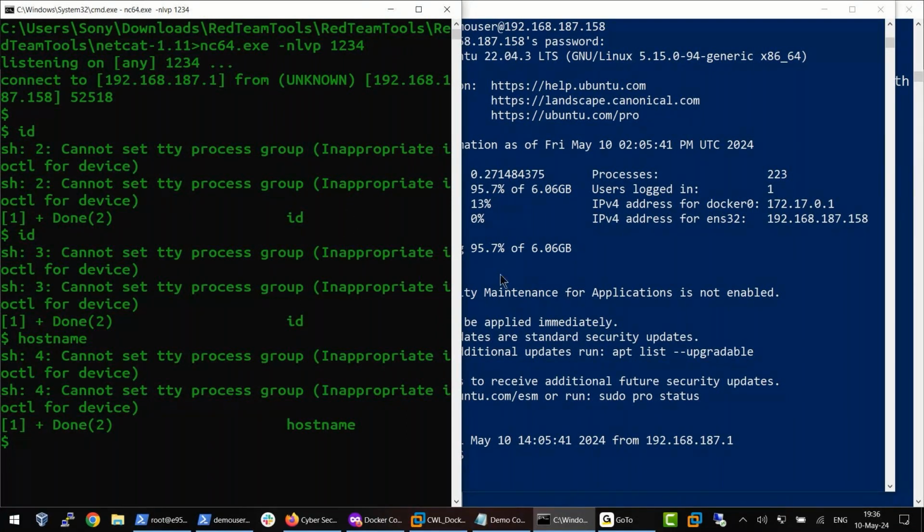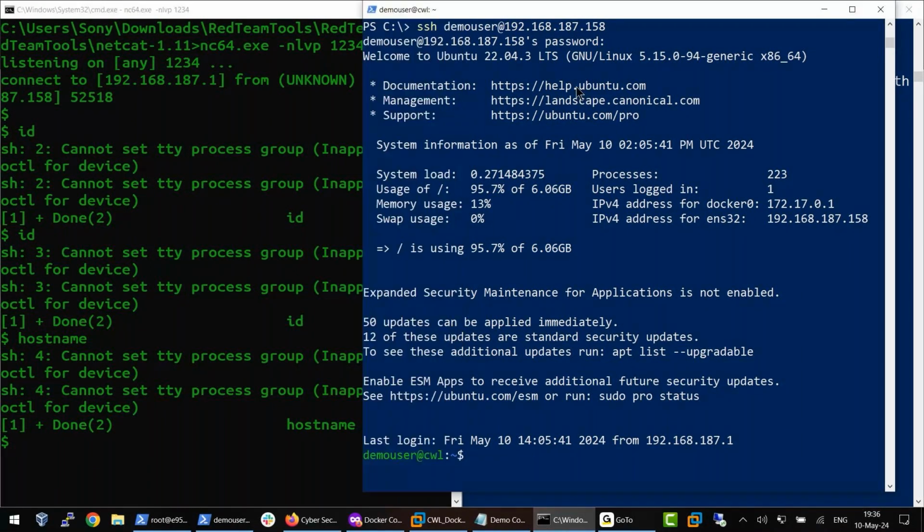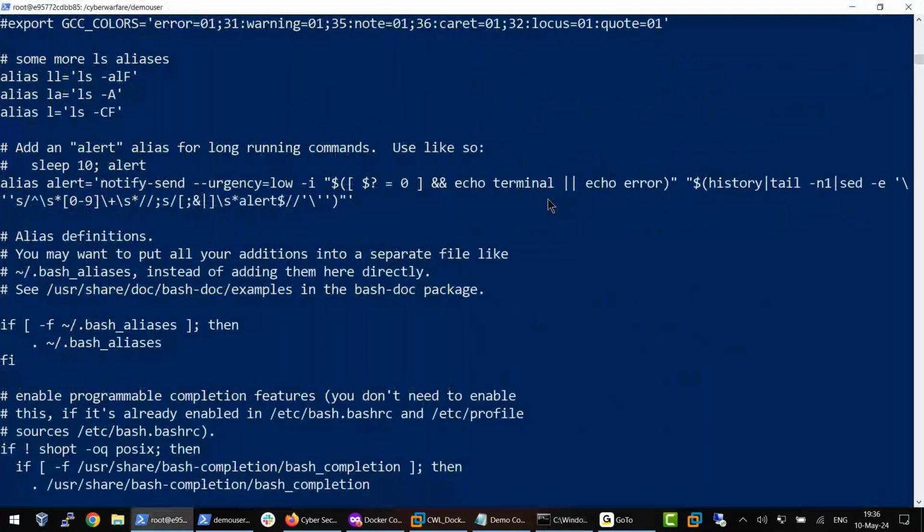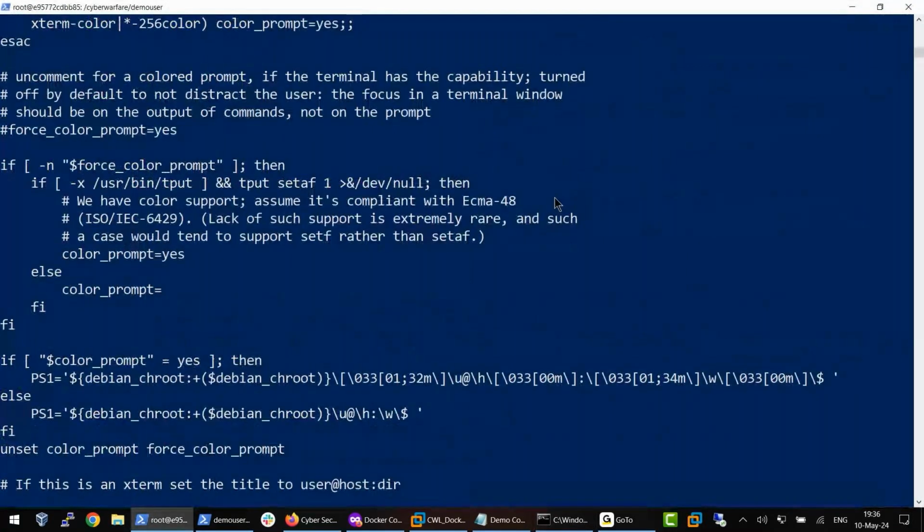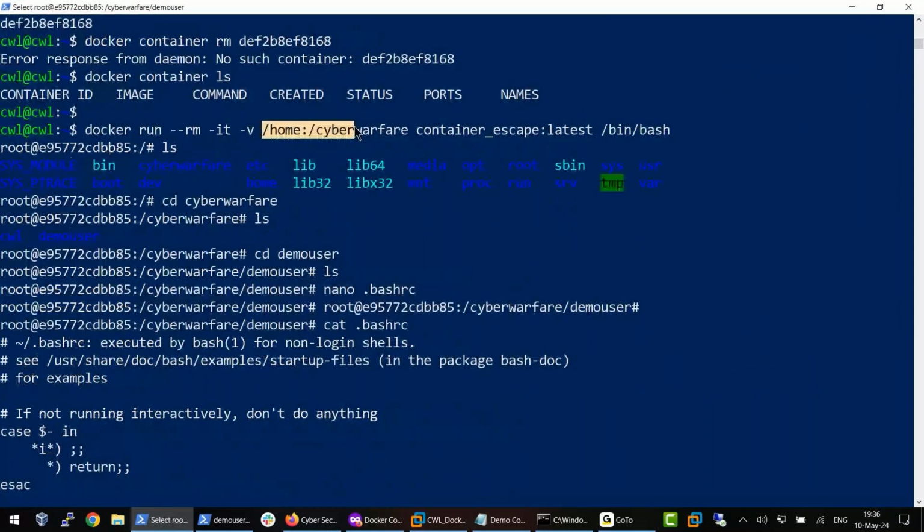So the purpose of this demonstration is that with the volume addition, that is the mounted volume misconfiguration, I have successfully landed on the machine. And all the things started from this particular command when I started the container with this sort of mounted volume configuration, that is the whole Docker host home directory will be mapped to this particular directory. This is some random directory, it can be anything. So as of now, I have mentioned CyberWarFare.